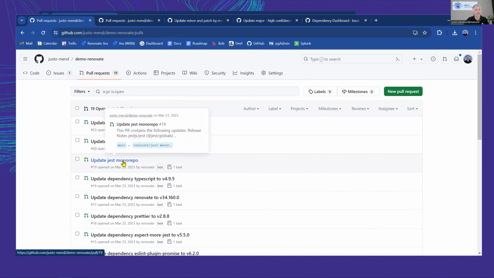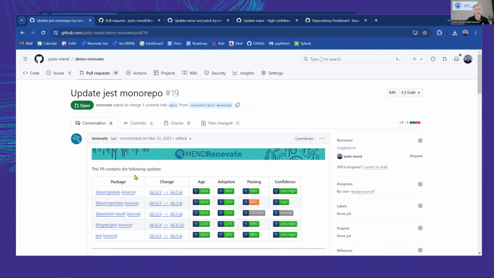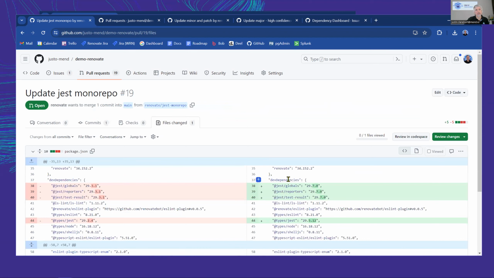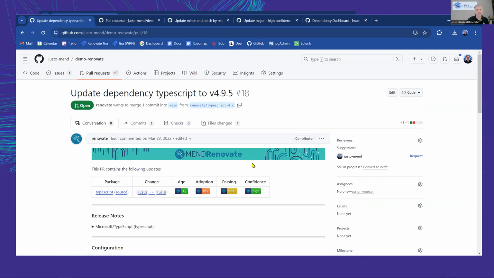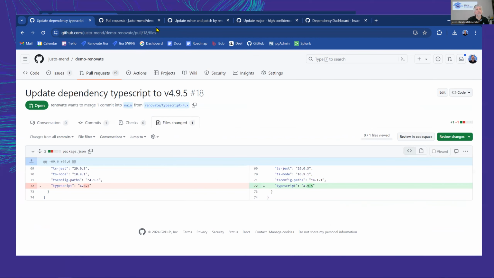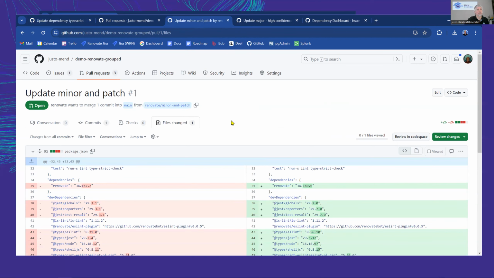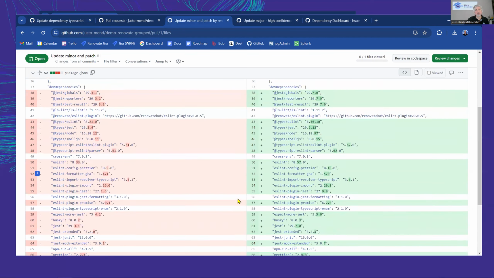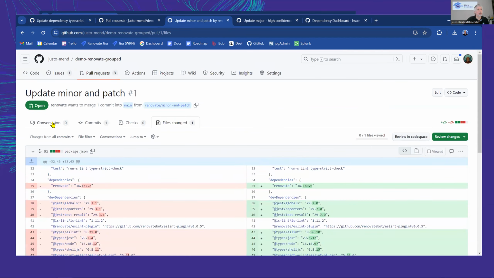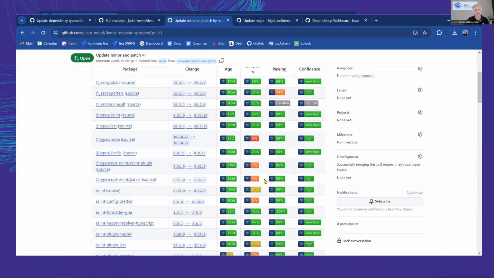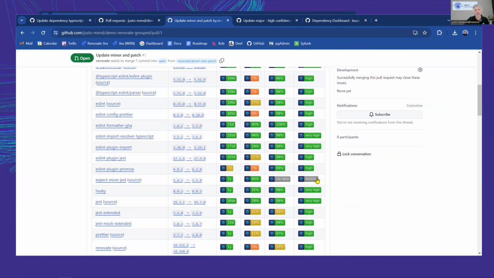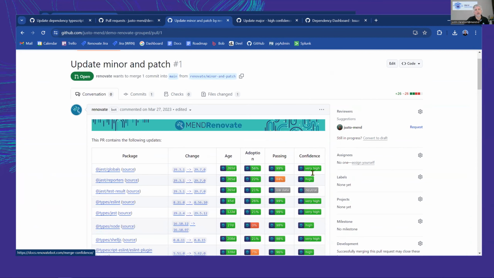Sometimes it's a lot to deal with, lots of different pull requests with one update at a time. Sometimes they're grouped, like you can see here. All of the ones from the Jest mono repo have been put together so that you can make one change and update all of them at the same time. But otherwise, often it's just one single update in one file, and that can be time consuming. So they can be put together sometimes as a whole group, and you can update all of your versions in one go. Problem is, as you can see from the information provided, sometimes some of them have not been well adopted, some of them are not well trusted. It's hard to know whether you should accept all of them in one go.